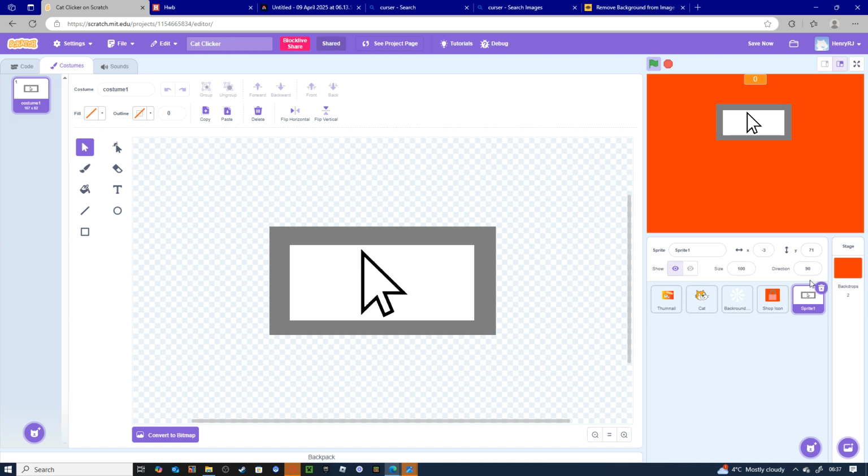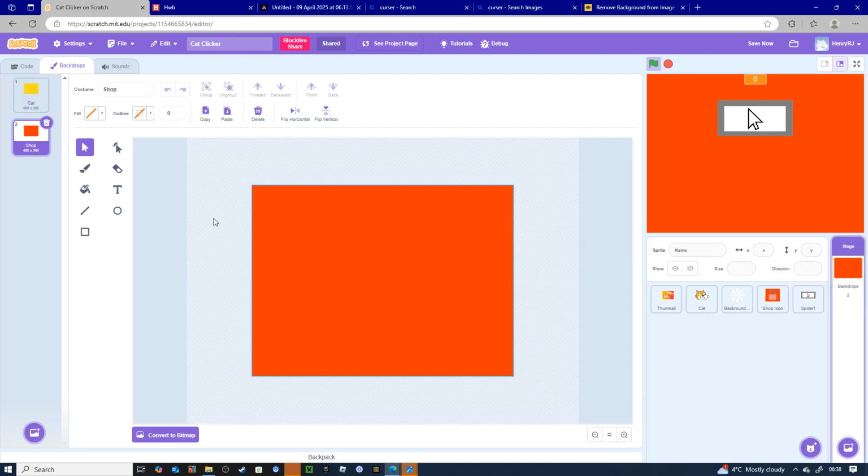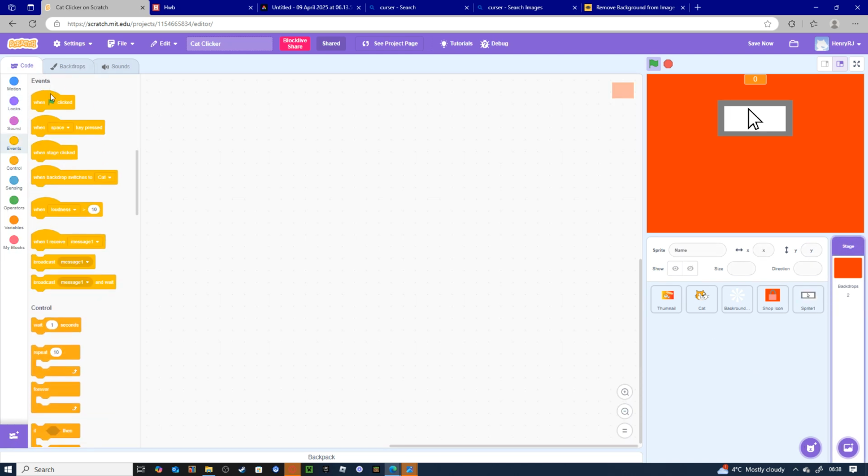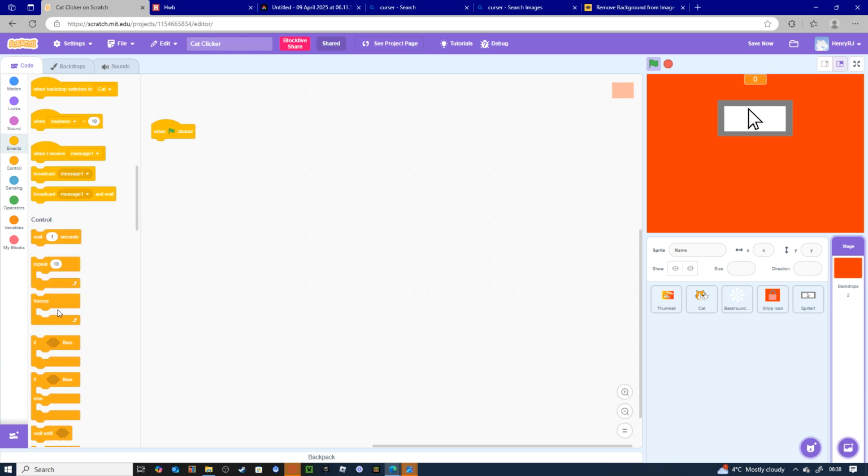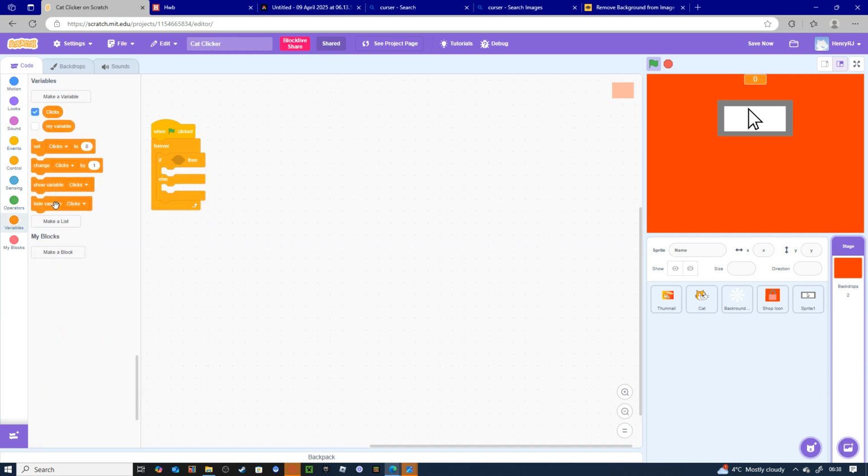Now we're going to add 3 power-ups. You can add as much as you want, but it's easier if we do 3 for now. Oh yeah, and guys, we're going to go to backdrops, click, place forever, if, then else, hide variable clicks, show variable clicks.